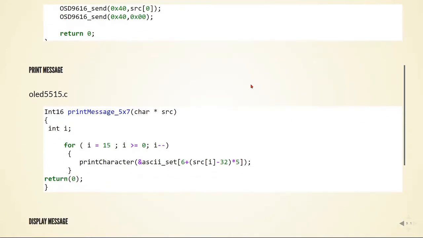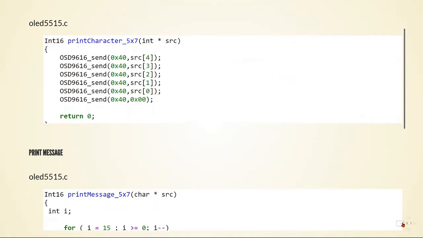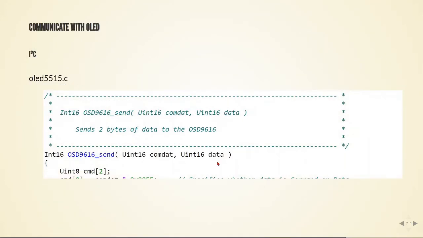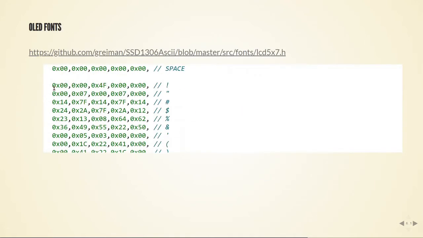So we have a group of characters. In our case, we are going to use 16 groups of 16. If we pass some text, it will go through each character, and then it will look into this table of the ASCII set, which is this font we have here. It will look up these values.